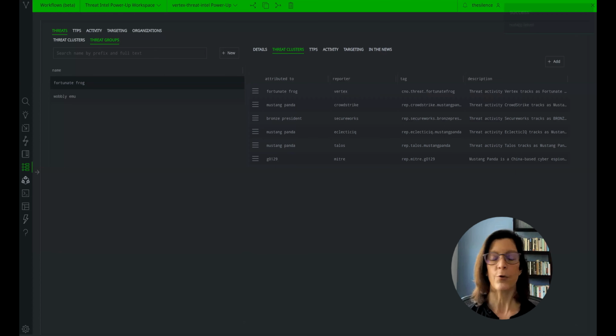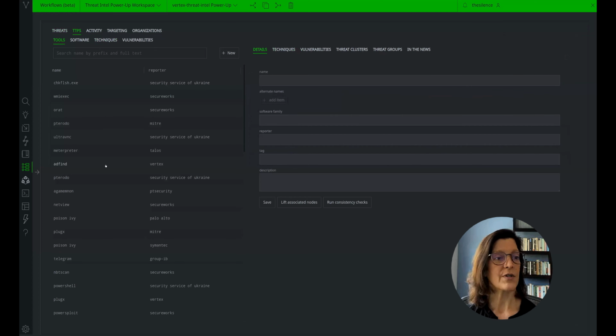So far, I've walked you through how we can leverage this in terms of tracking threat activity, threat clusters, and threat groups. But there's effectively a parallel structure for how we can track malware families. Those reside under the TTPs section. And just as we start out threat groups as preliminary threat clusters, we can record malware families and tools, starting out with the Tools tab. This is a risk tool software node for those of you that want the mappings to the Synapse data model.